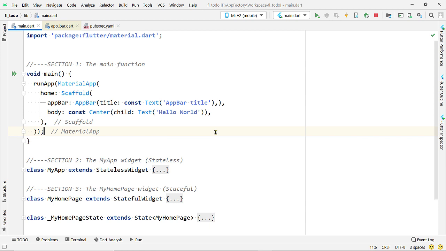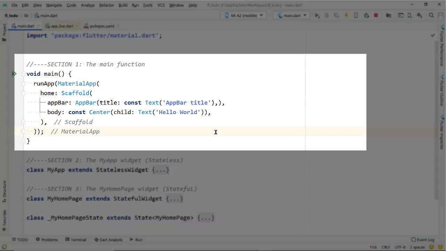Now before we proceed to the next section, let us take a close look at the syntax of the widgets. So these are basically some inbuilt classes of the framework and they have different fields for the different properties of the widgets, and we can use the specific properties that we are concerned about. For example, this class Scaffold has lots of different properties. We are using only two of them. We are using one for adding the body of the page and another for adding an app bar. And notice the syntax here. We have to specify the name of the property, then add a colon and then provide the appropriate value.